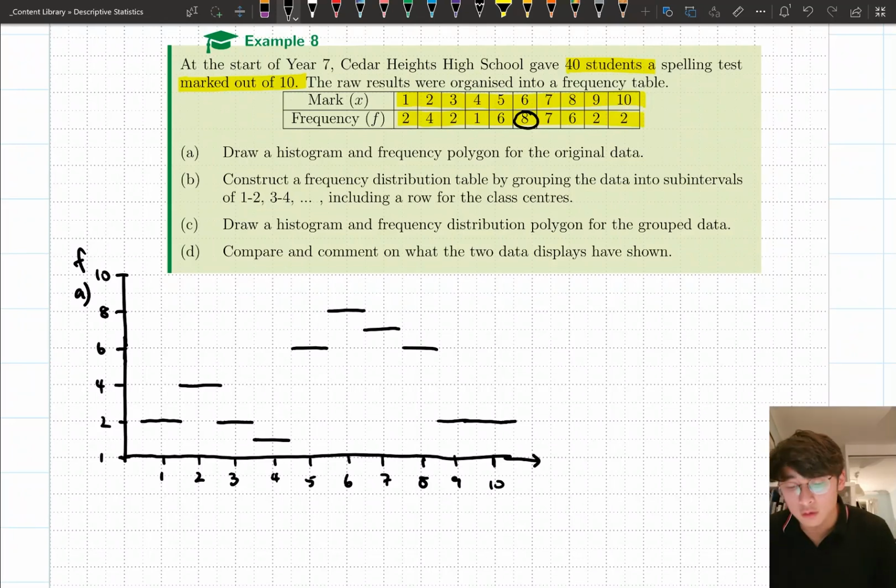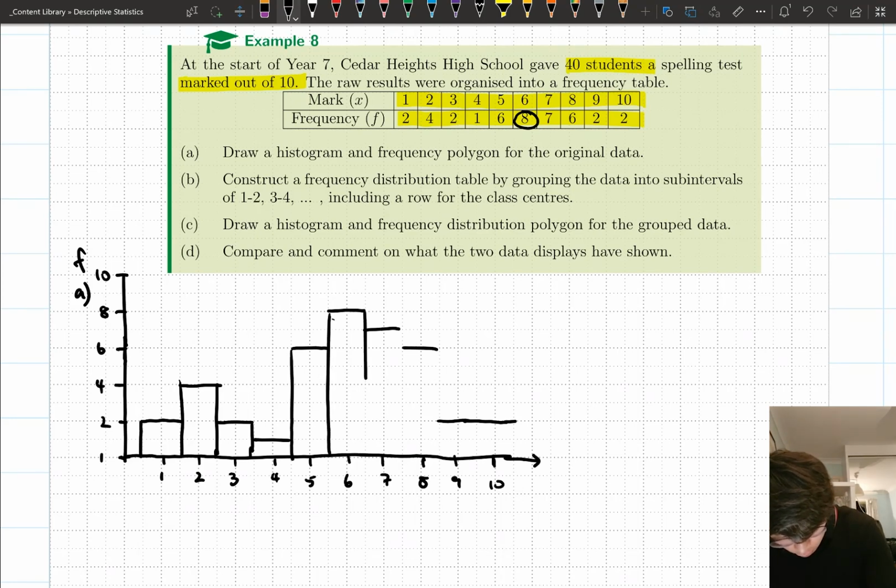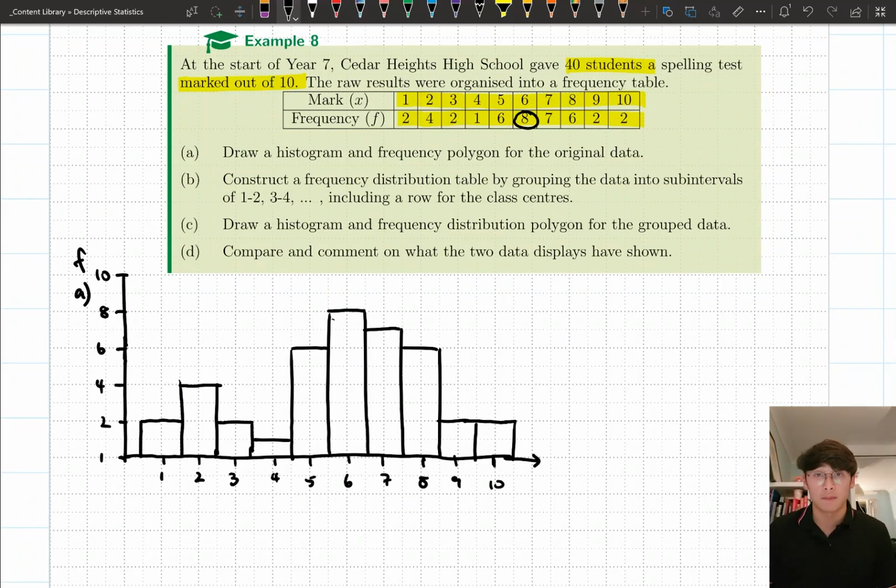So then once you've done all your horizontal lines, all you need to do is draw vertical lines and make sure they cover all of the columns, and this just makes it a little bit neater in my opinion, instead of having to draw multiple vertical lines. There we go. So I've created my frequency histogram. A frequency histogram is just a regular column graph, but with no gaps, and you want to leave a half column gap at the start like this and a half column gap at the end like that.